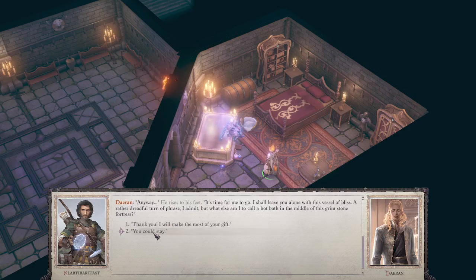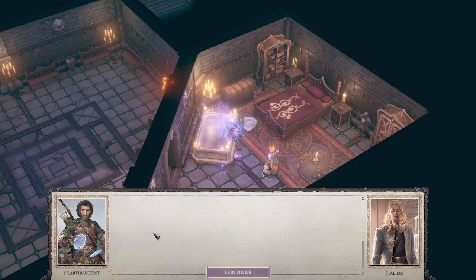I mean, we could ask him to stay. Why not? I could. But I won't. Have a nice soak. You deserve it. With a slight bow, Darren leaves.